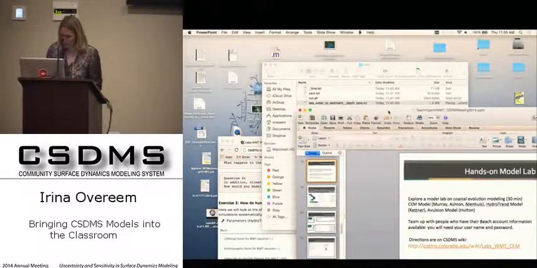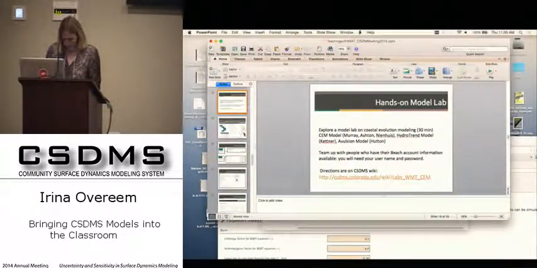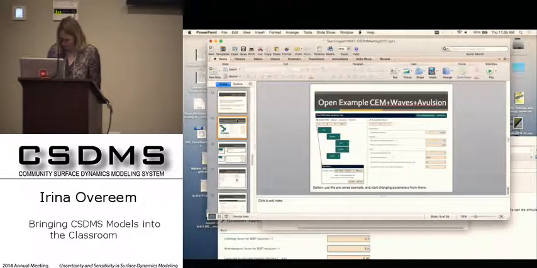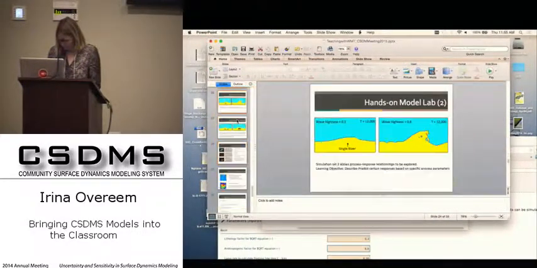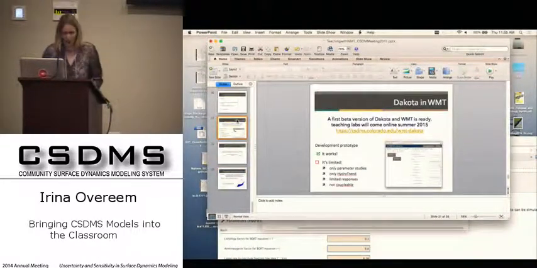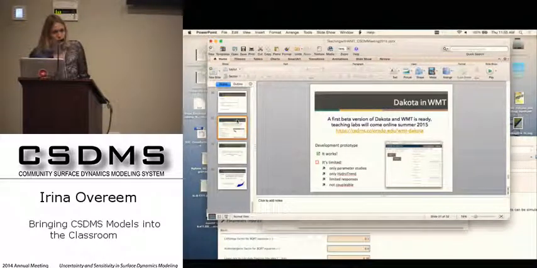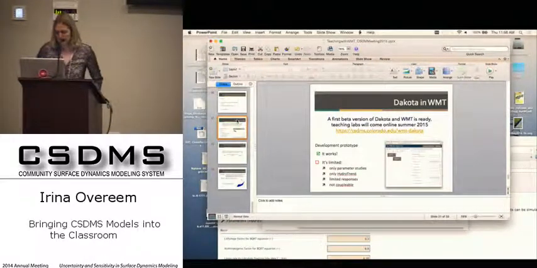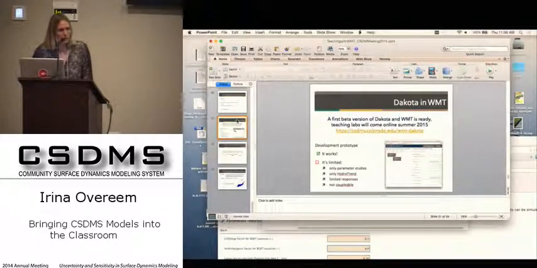Because I think many of you were not at the Dakota clinic that Mark taught. So we have a first beta version of Dakota, which is a package for model assessment. And so this steps it up to a little higher level, maybe not the undergrad class that we were just talking about, but definitely these are skills that you want to build in students who are going to seriously model, to be able to do sensitivity testing and to do model assessment.